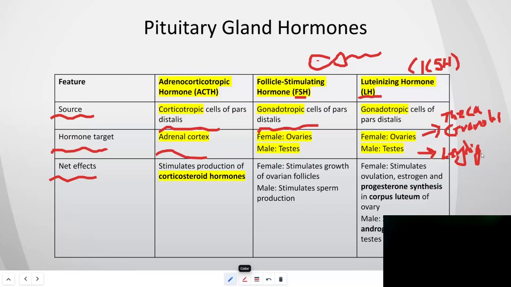And then for the males, Leydig cells are going to be the ones that make testosterone. There's another version of testosterone called DHT, dihydrotestosterone. That's one reaction, by 5-alpha reductase. That hormone is about 4 to 5 times more potent for binding to the receptors. So it has a lot more androgenic function. It's a lot more potent. But just remember testosterone and also its bigger brother, DHT. It's the kind of synergistic effects.